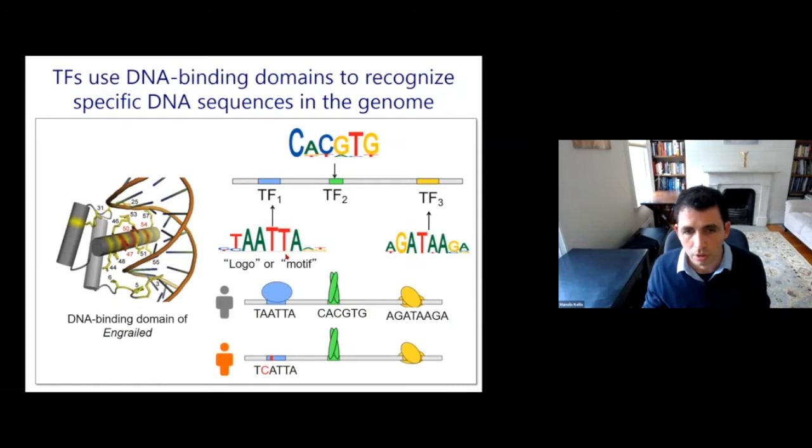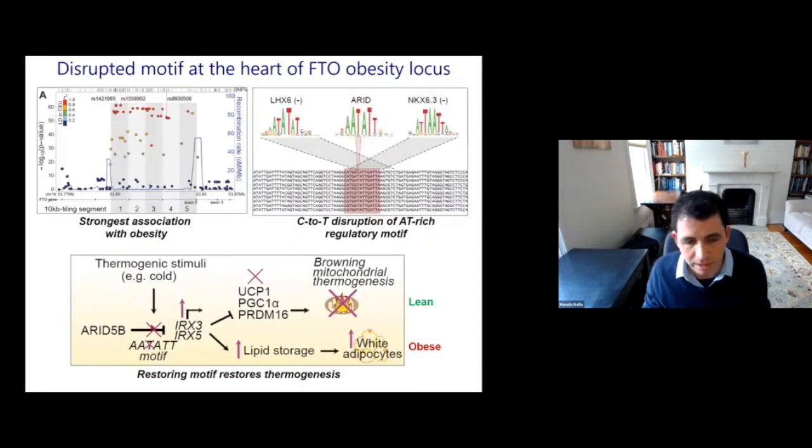Why is that important? Well, in our own work, we basically looked at one such example of a non-coding association with obesity, the strongest genetic association with obesity, which sits here in the first intron of this FTO gene, which stands for fat and obesity associated, which has 89 common variants, none of which perturbs a protein. In fact, you can see the tiny little exons of that gene. There's exon 2, this tiny little snippet over there, and exon 3, which is slightly bigger, but still tiny compared to the super, super long introns.